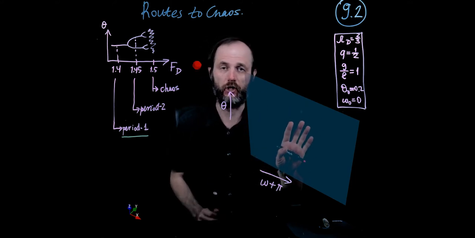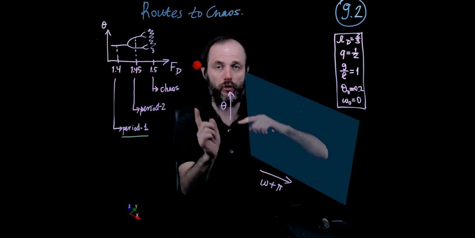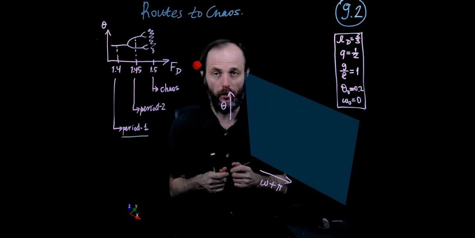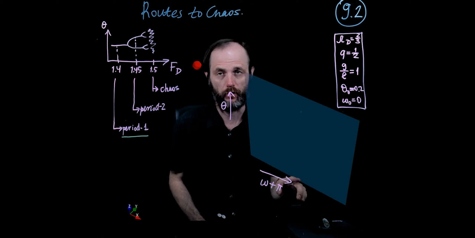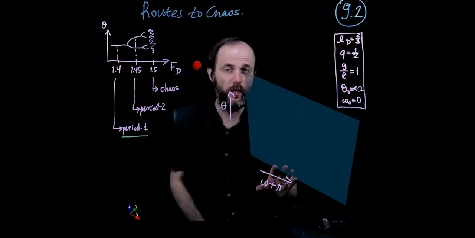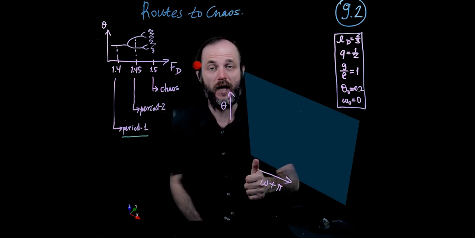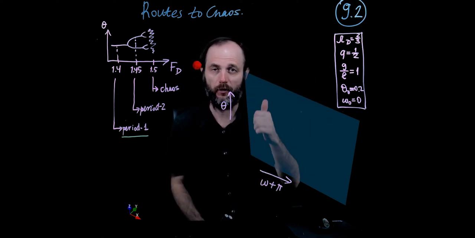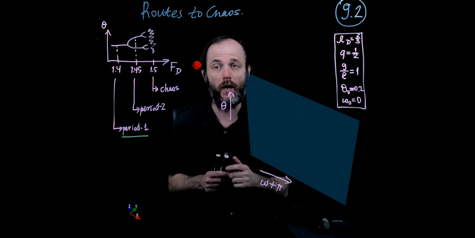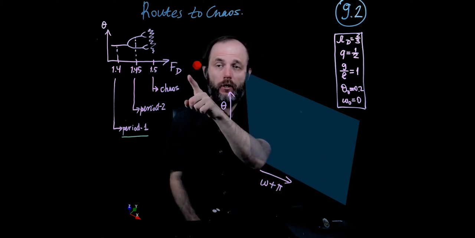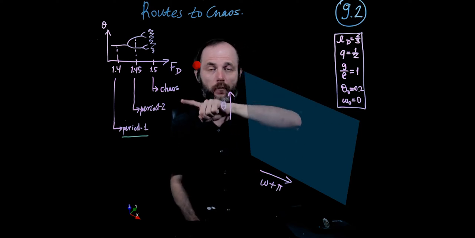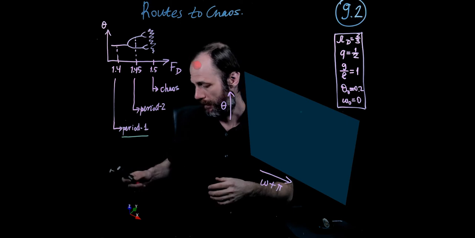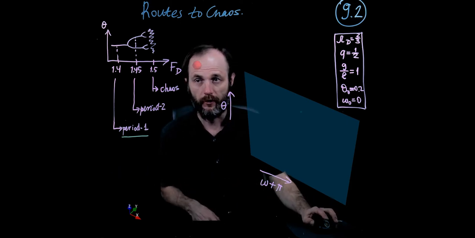So this is a Poincaré section, perhaps transposed. Typically, omega is along the y-axis, and theta is along the horizontal axis. I did it this way just so that time or theta goes up, because then it's kind of easier to imagine that time goes up as opposed to the right. And why I do that is because this little particle will be tracing out kind of circles around here. So let's see how it goes. So let me play this movie.